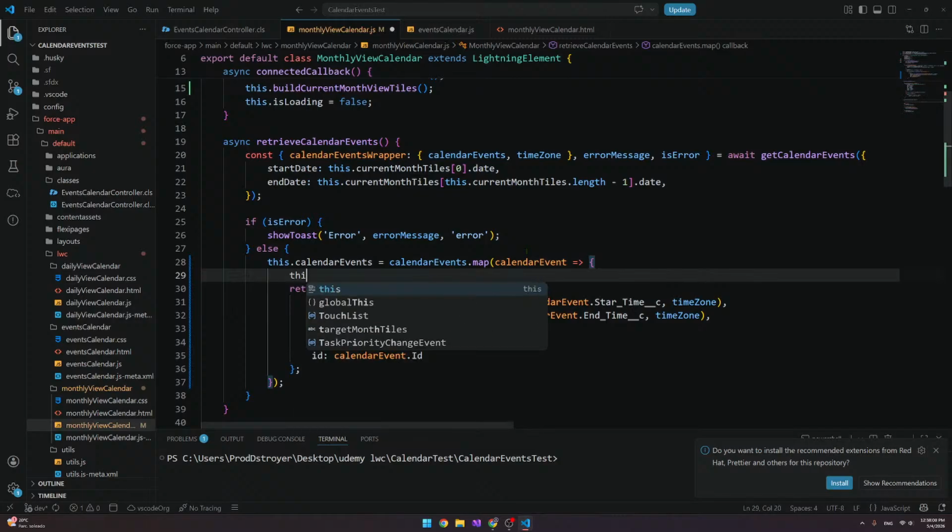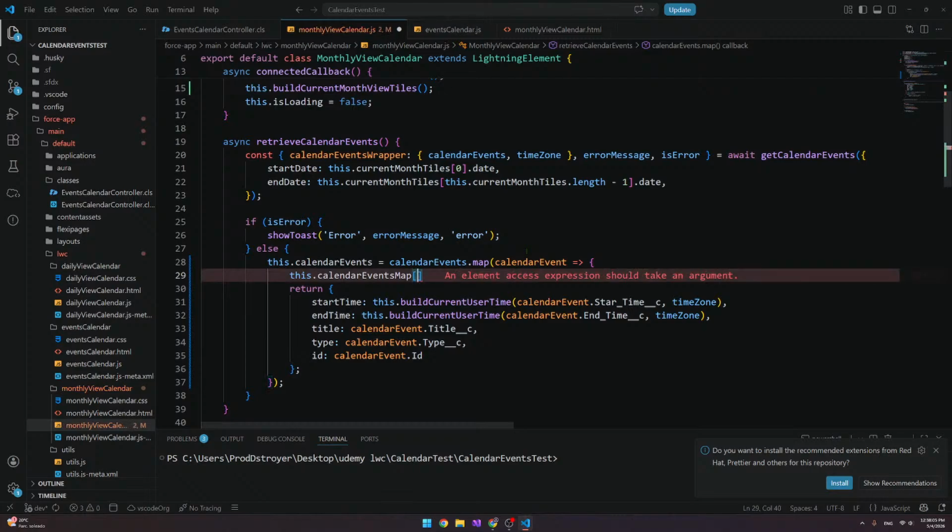Yeah, we're also going to use these calendar events map. We're gonna build a key. How are we gonna build a key? It's gonna be very simple.